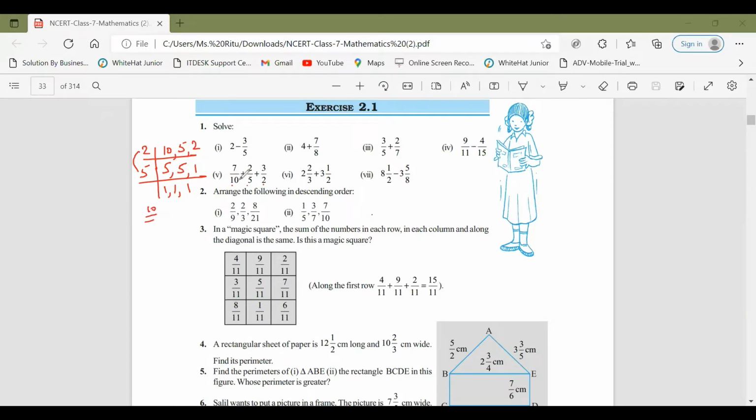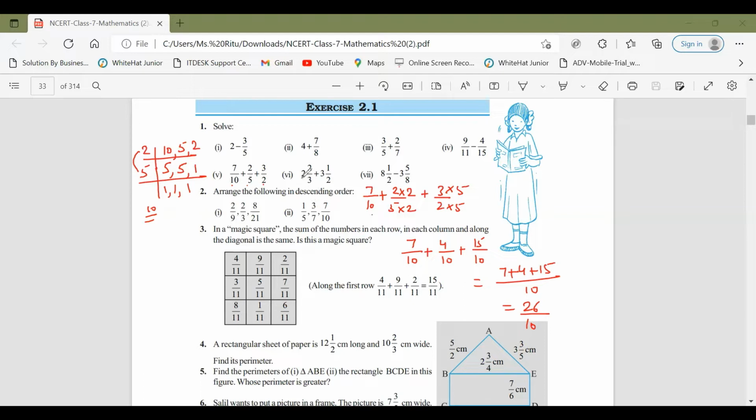So in this case, we will make the denominator as 10 in all the three fractions. The first fraction is already 7 by 10. Next fraction, how can we make the denominator as 10? If we multiply this 5 with 2, we would be able to make the denominator as 10. But make sure you are multiplying the numerator as well. Now 3 by 2. We will multiply with 5, then only it would give us 10. So this way we are able to make the same denominator, because the LCM is coming as 10. So first of all, you find the LCM and then you do like this. So it would be 7 upon 10 plus 4 upon 10 plus 15 upon 10. Now if denominators are same, that means they are like fractions, so we'll simply add the numerators. It would be 26. So 26 upon 10 would be the answer of this question.